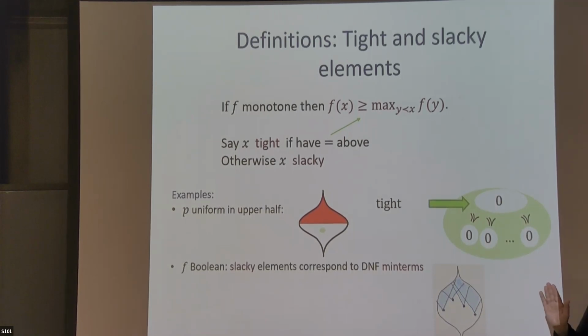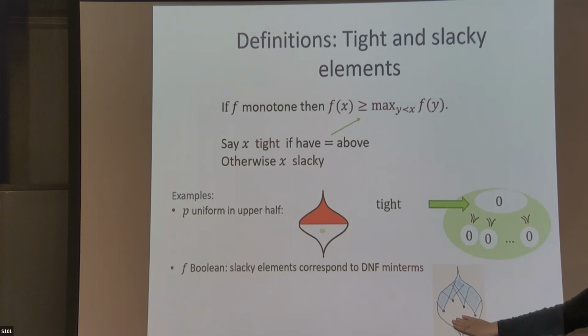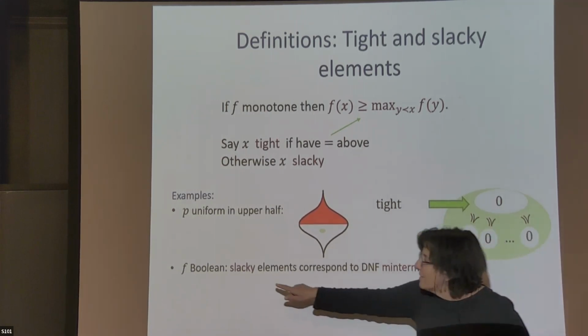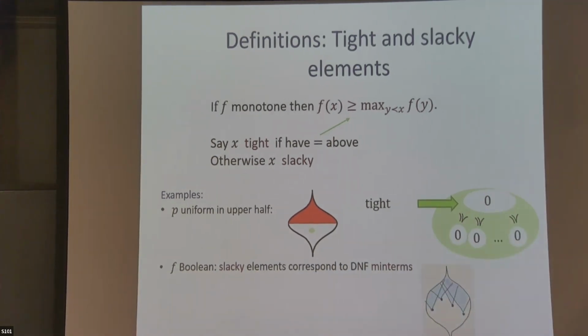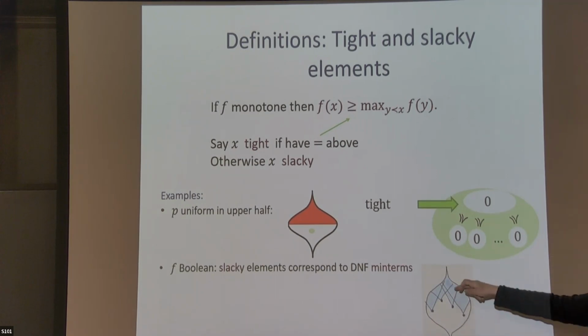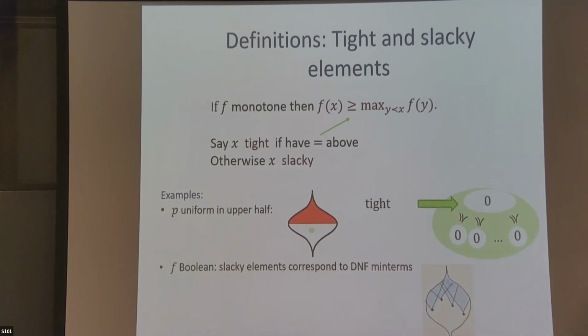So you mean a uniform distribution of the ones? No, no distribution, this is a function. It's like zeros and ones. Sorry, this should be: f is a Boolean function. Just for a second, let's think about Boolean functions. These are all zeros, these guys are all ones. I just want to make the point about how it looks like a DNF.